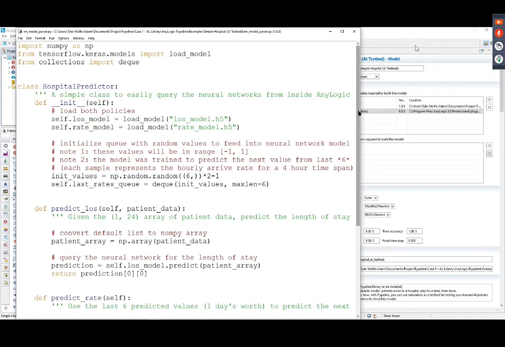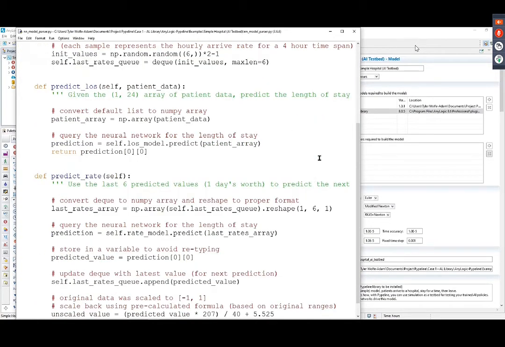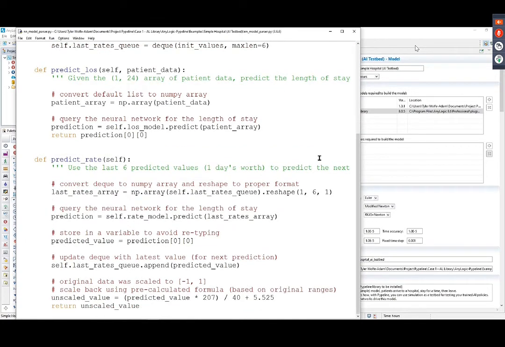The length of stay is, when agents come into this block, it calls run results on that predict length of stay, calling this function called getArrayString. So if you look inside the agent type, the patient, you could see that there's the various different values that are associated with each patient. And in addition, there's this getArrayString. In the case of this neural network that's being processed, it requires the data be in a very specific order, which is the order listed here. Actually, if you look at previous versions of this model, which you could do from the GitHub, I previously had an implementation which concatenated the strings and commas together as opposed to doing the placeholder method. And it was much more cumbersome to write.